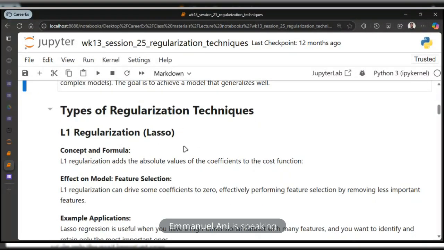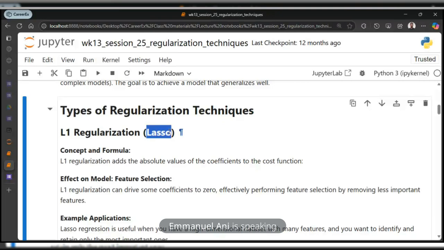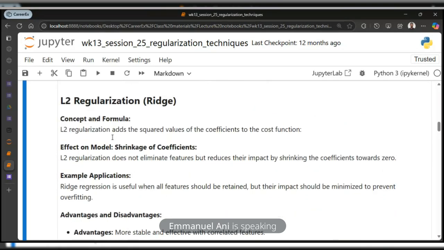We have two main types of regularization. We have L1 regularization, which is also called lasso. This is the main thing from this class, the types of regularization techniques. These are the things I need you to pay attention to. We have L1 regularization and L2 regularization.